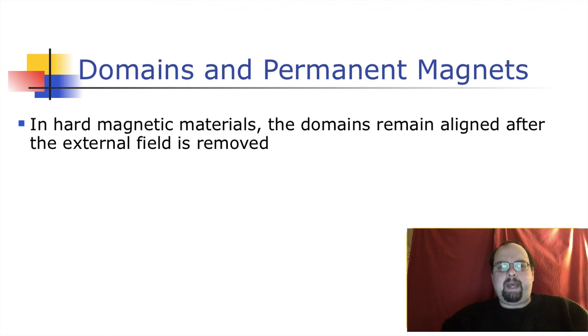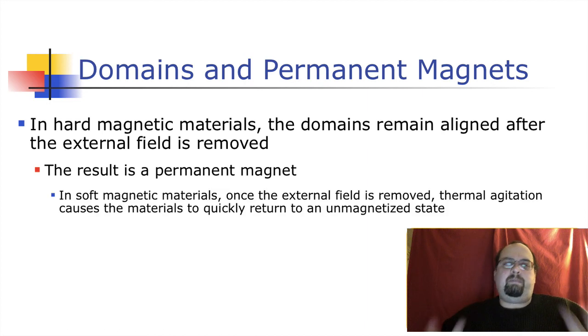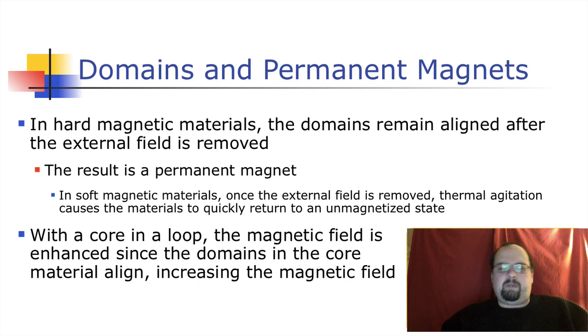So you'll align them and then you remove the magnetic field and if the material stays aligned, then it's a permanent magnet. There are ways probably to demagnetize it, but the material itself doesn't happen naturally over short amounts of time. It stays lined up well. A soft magnetic material demagnetizes easily, like this is thermal agitation. Basically the heat is just the molecules bouncing into each other, so that smacking can sort of disalign things, and very quickly returns to an unmagnetized state. So it's not a good thing to use for your hard drive, say. So the more magnetic field you apply, the harder the magnetic material, the stronger the magnet will be and the longer it will last.